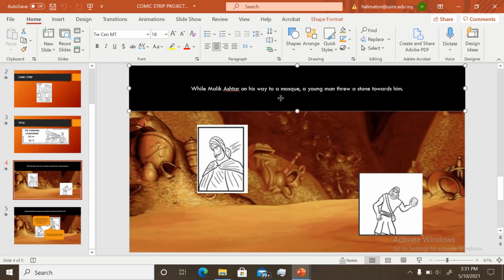And this one is the narrator, the story from the dialogue. If the comic strip has a narrator, you can insert the story and the voice. If not, it's okay. Also make sure that you record the voice for the narrator.